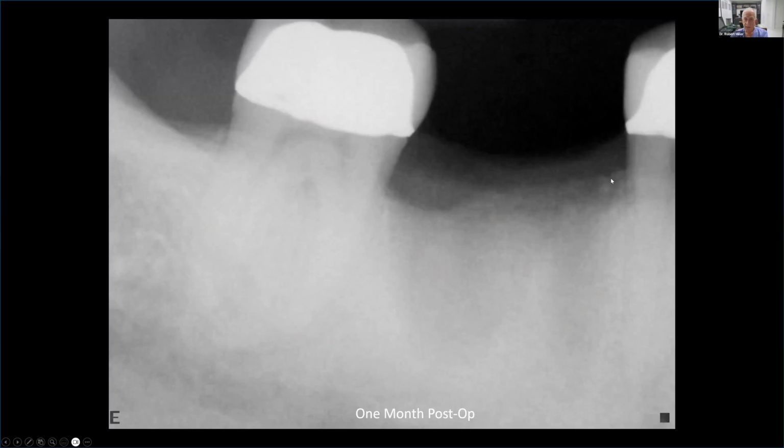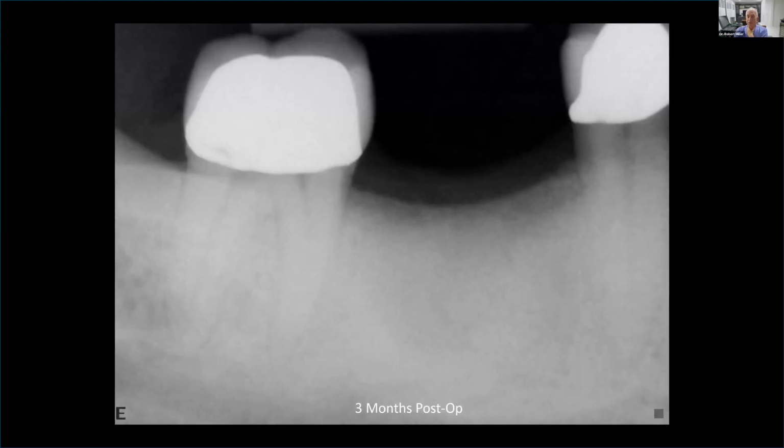What's amazing at 1 month is, look at this. I actually got bone to grow coronally. This was above the current bone complex because I placed that graft above the bone, below the tissue, but above the bone. Also, look what's happening. The lamina dura from the extraction site is starting to disappear. How many times have you seen after grafting, months later, sometimes even years later, the original lamina dura, the scar from that extraction site remains, but it doesn't when we use this material because it's so active, you get rapid turnover of that bone.